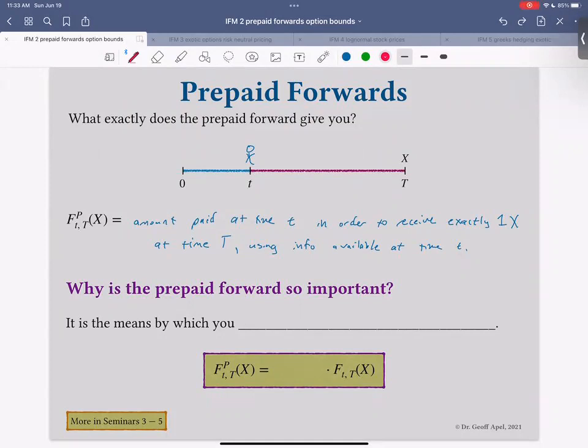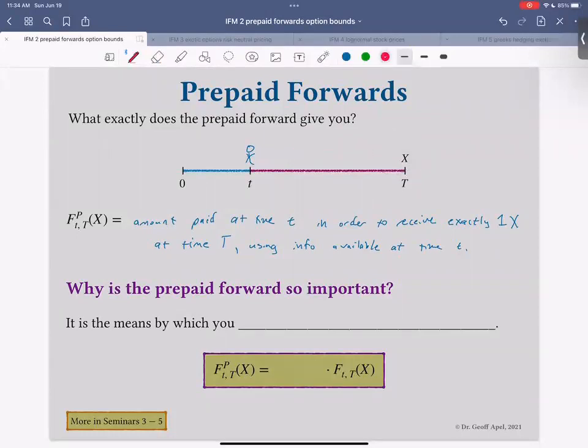But when the thing that I would like to move back and find the equivalent value back in time is not a dollar amount, suddenly it's a much more complicated thing. If I wanted to move this X back in time, how much should I pay now to be equivalent to that 1X later? It's not so easy. But it is actually the prepaid forward price. The prepaid forward is the means by which we can take non-money things back in time. We can move those around just like we did back in FM.